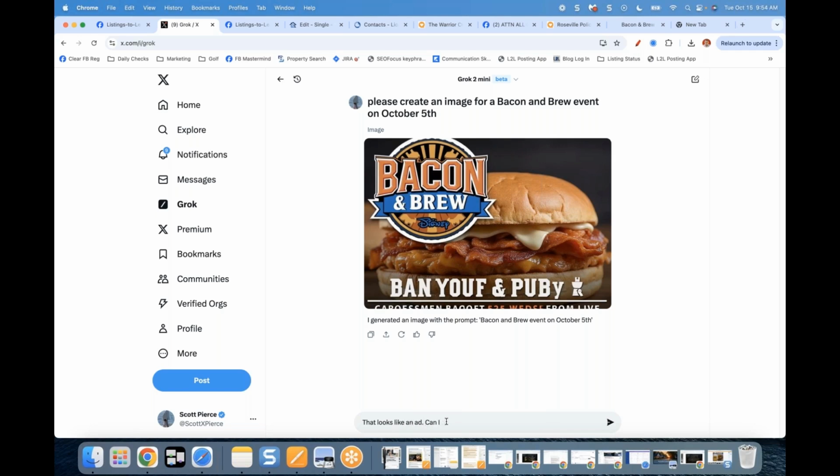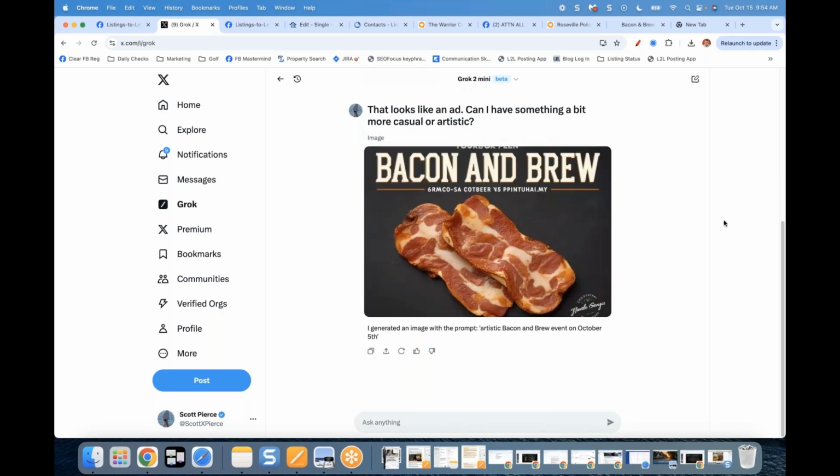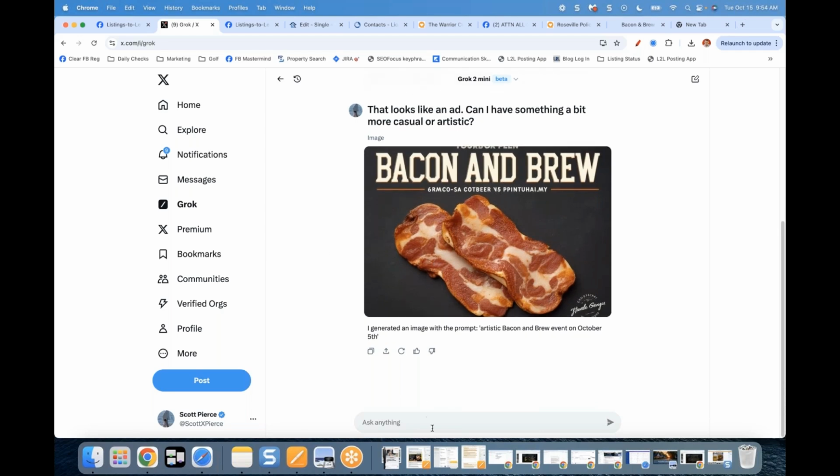And I have something a bit more. If I send that image, they're going to be thinking I'm opening up a new sandwich shop or something. Yeah, that might be cool. Maybe I redo it without that text and just say, don't even put any text in it. Because if there's no text in the image, that's totally fine.